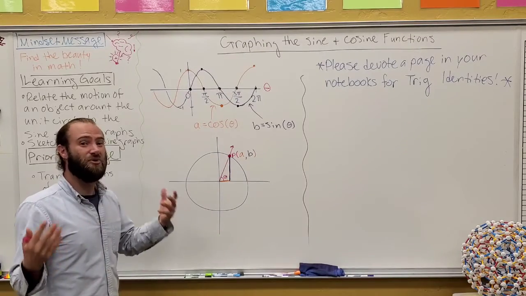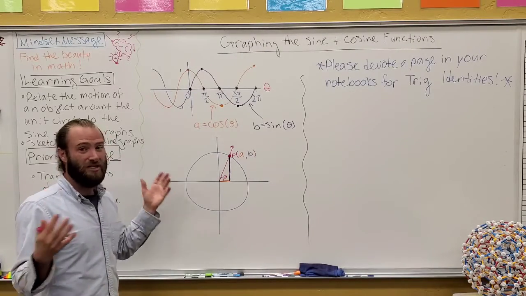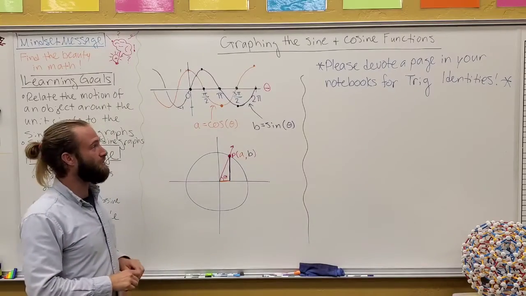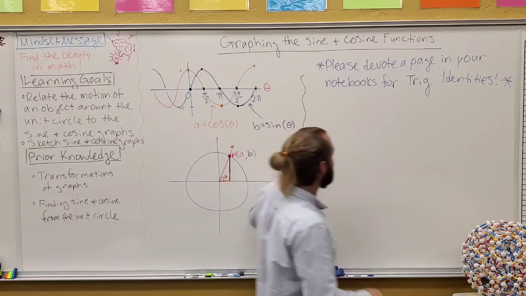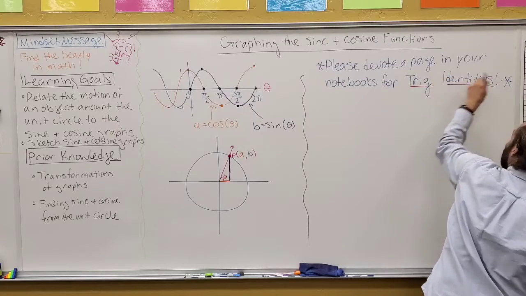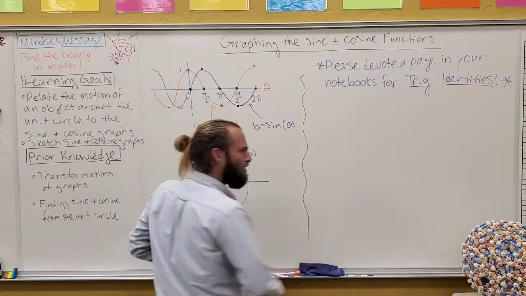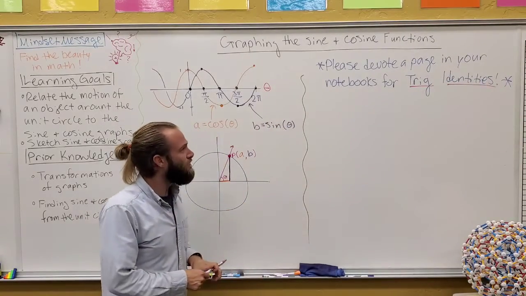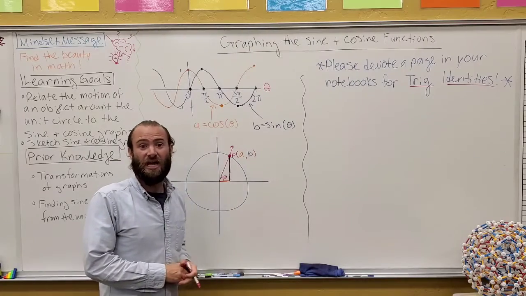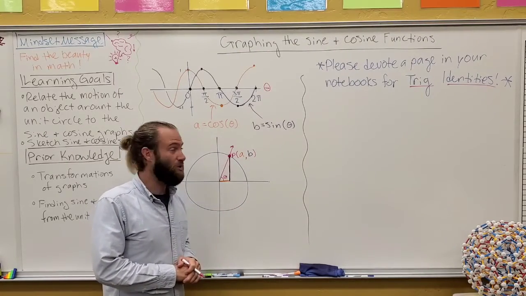And this brings us to a very important thing that we're going to see recurring throughout our study of trigonometry, and that is what we call trig identities. And I do want you, as it says here, to devote 1 page, which should be enough, in your notes for writing down the various trig identities that we develop as we go through this course.